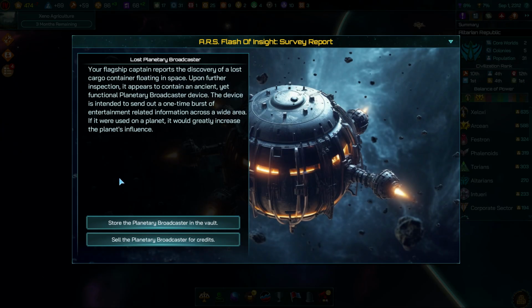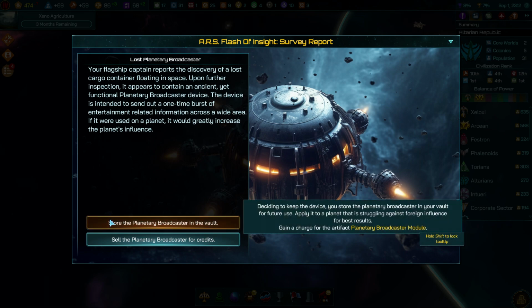The captain of your flagship has reported the discovery of a lost cargo container floating in space. Upon closer inspection, it seems to contain an ancient but still working planetary broadcaster device. This device is designed to emit a single burst of entertainment-related information across a large area. Should it be deployed on a planet, the planet's influence would significantly increase.